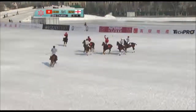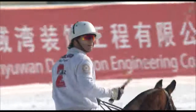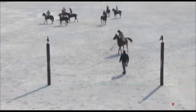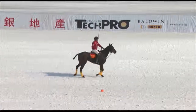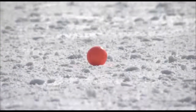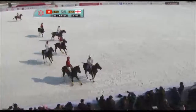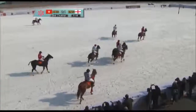Harper wants to get away from there and he's done that nicely — up over the halfway line it goes. Now they've got 16 seconds to score. Hipwood gets in the way — umpire's not happy with that. James Harper was coming through with the ball, Oliver Hipwood then got in the way of him turning, and that pushed James Harper out across the line. He was actually travelling himself for the player coming up behind him. Umpires have said it's a run-of-play penalty and there'll be a free hit on the spot to Hong Kong, taken by Guillermo Torreira. Picked up by John Fisher in midair — close to the end of the chukka — there goes the siren.